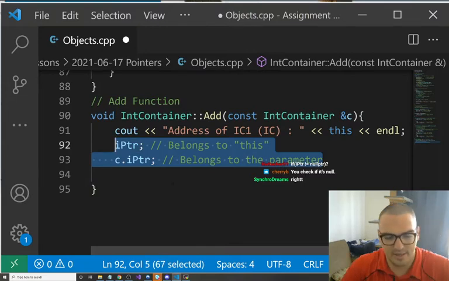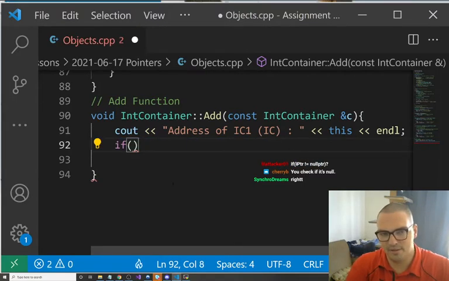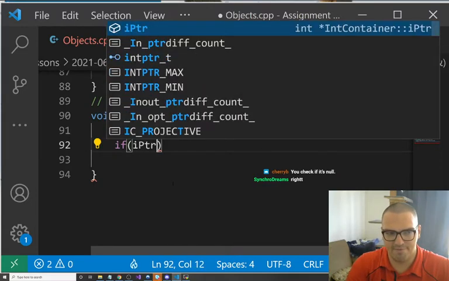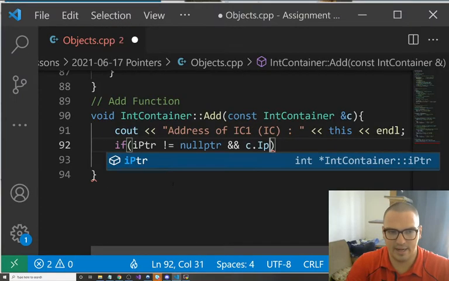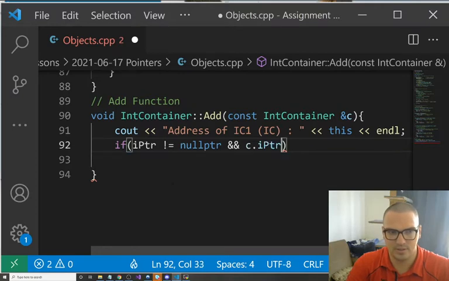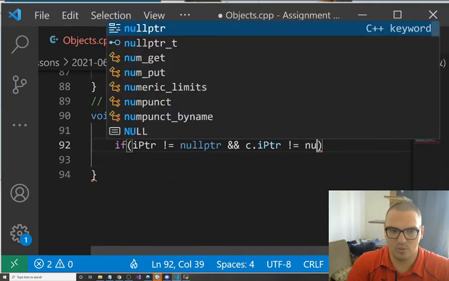So here's what we'll say. We're going to do a few checks. We'll say if I pointer does not equal null pointer and C dot I pointer does not equal null pointer.